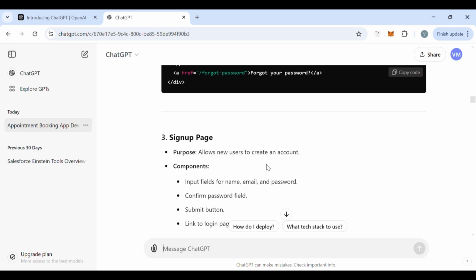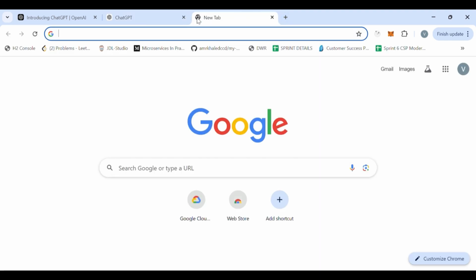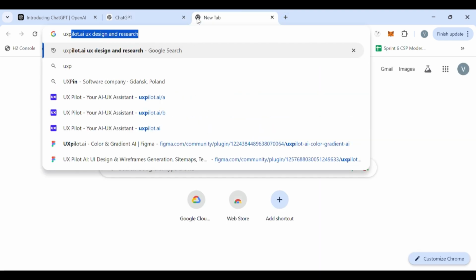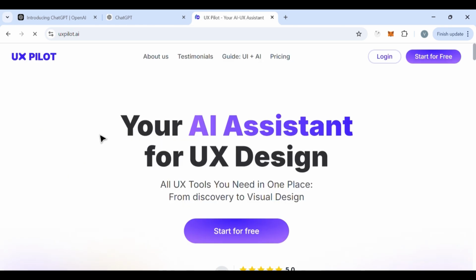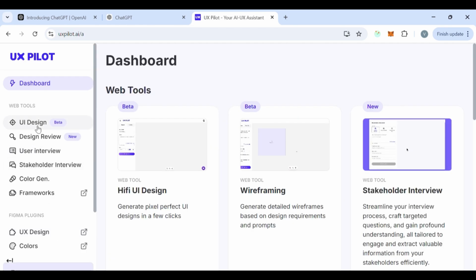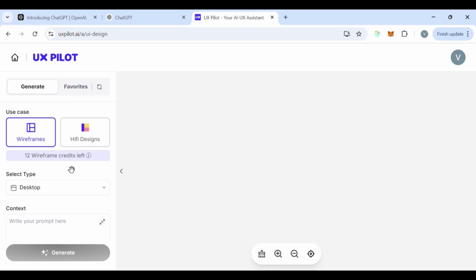Now we have a written text format of all our pages. Let's try to visualize it. For that, I'm going to use an AI tool called UX Pilot. I'm going to use the UI design option to convert all our text into screens.